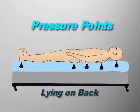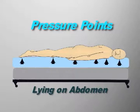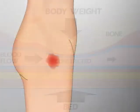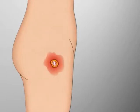A pressure ulcer is a wound that develops from excessive pressure to the skin. It typically occurs at points on the body where the bone is close to the skin, such as the back of the head, shoulder blades, heels, elbows, hip joints, and tailbone. These areas are called pressure points. Pressure to these bony parts of the body causes a restriction of blood flow to the tissue and loss of oxygen, causing tissue destruction. If left untreated, pressure ulcers can cause infection not only at the site, but also throughout the entire body. They can be fatal.